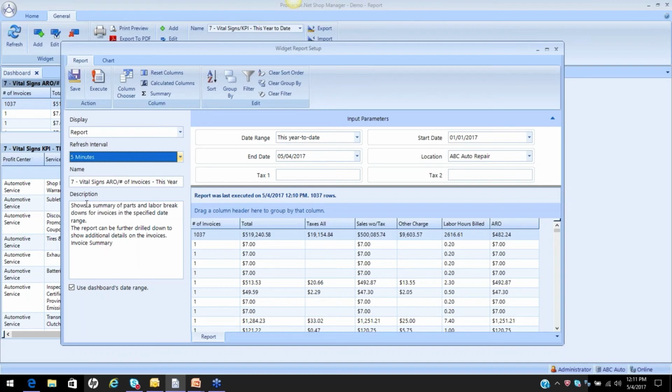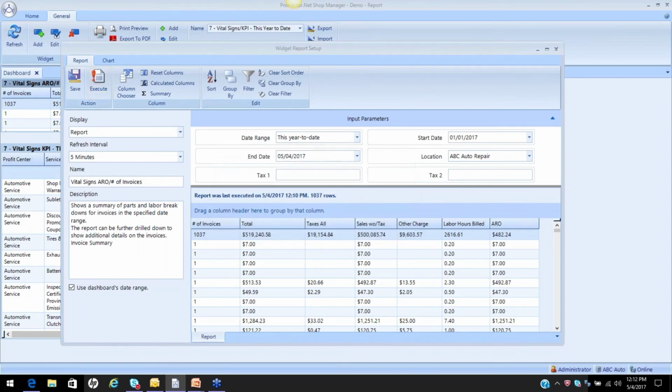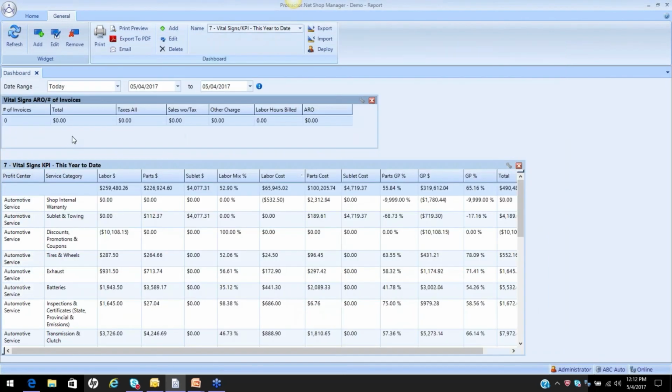I now have the ability to change the name because I don't need 7 reports. So I'm going to get rid of the number 7. I'm going to go over here, and now the time frame on this could be any period of time, so it's not specific to year to date. Okay, and now this report is pretty much ready to go, and I'll just do an execute. Again, it's collecting all the information from the year, and I'll click on save.